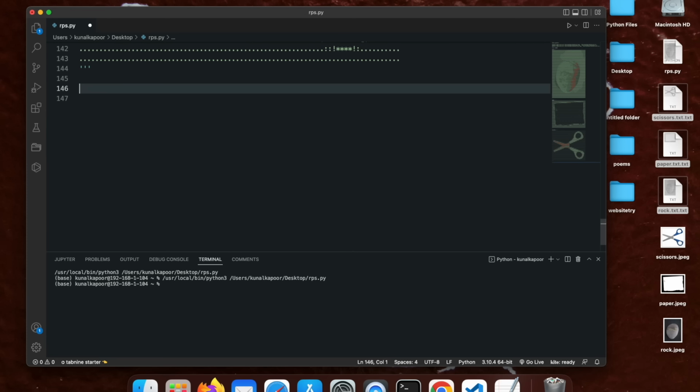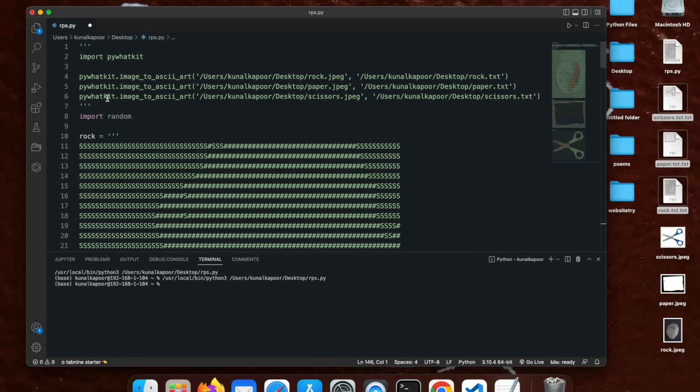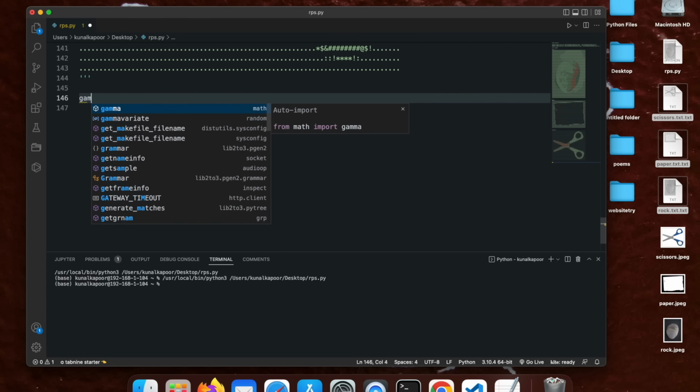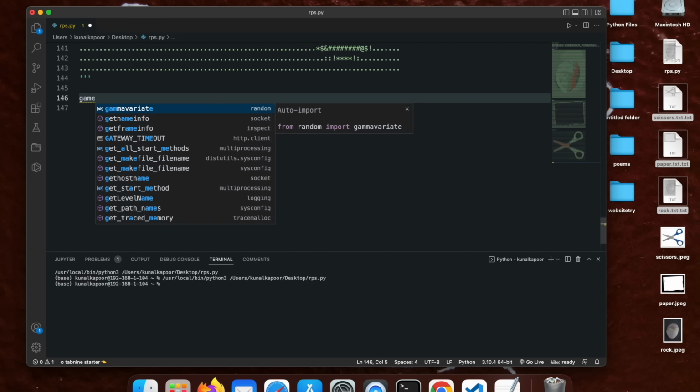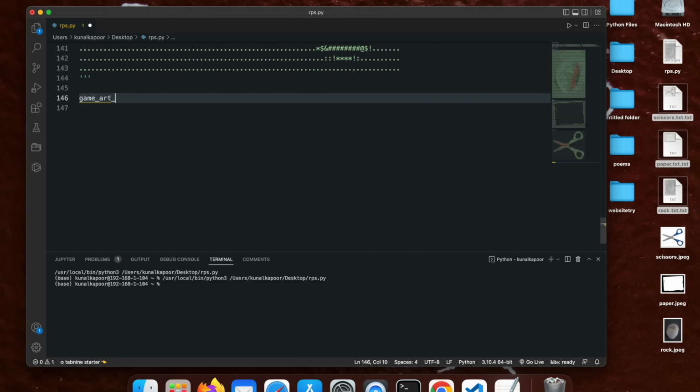Now, what we need to do is we need to put all of these different Ascii arts that we have generated in a list. How do we do it? We say game_art_images, and we put them in a list.